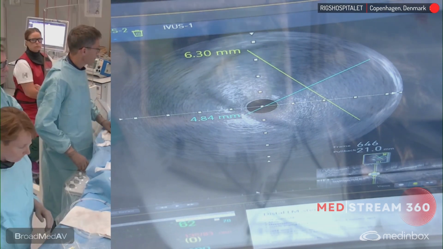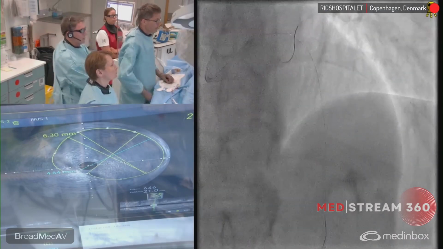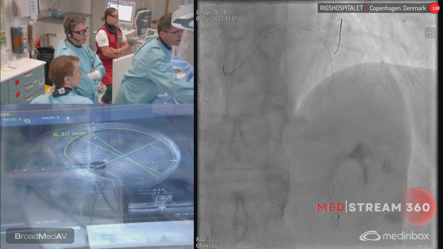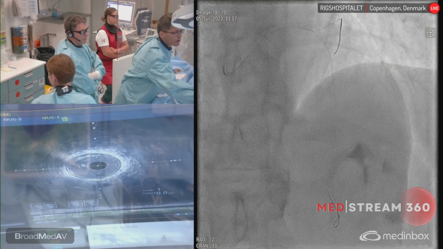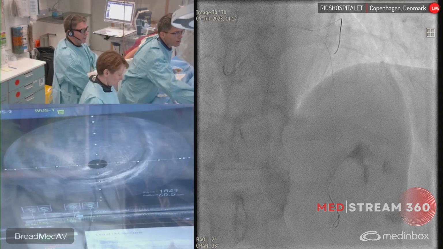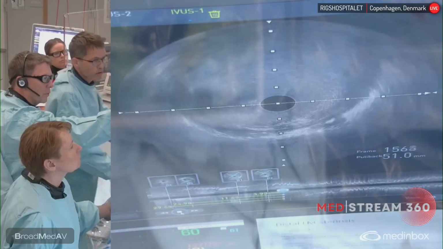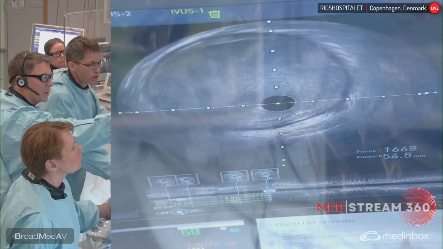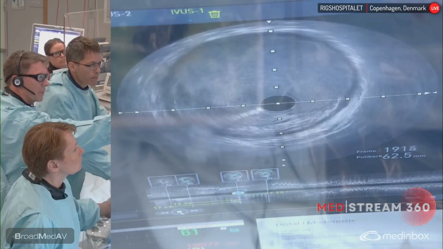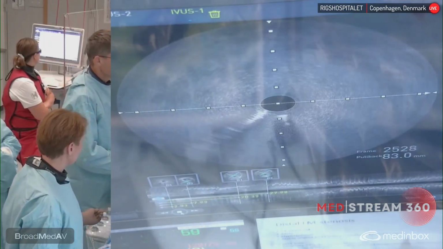We continue with the PCI and go for pre-dilatation now. So we just start with the non-compliant 3.5 balloon to see how it works within the stenosis. We would need at least a 4.5 before stenting, or we start out with a 3.5. Just to see, as you can see here, there's a huge plaque. Very nice. That's one of them coming in, and soon after you see the second one coming in. That's the second one, and then we come to the third. Yeah, the second branch is about 10 millimeters. That was what we saw on the CT scan as well.